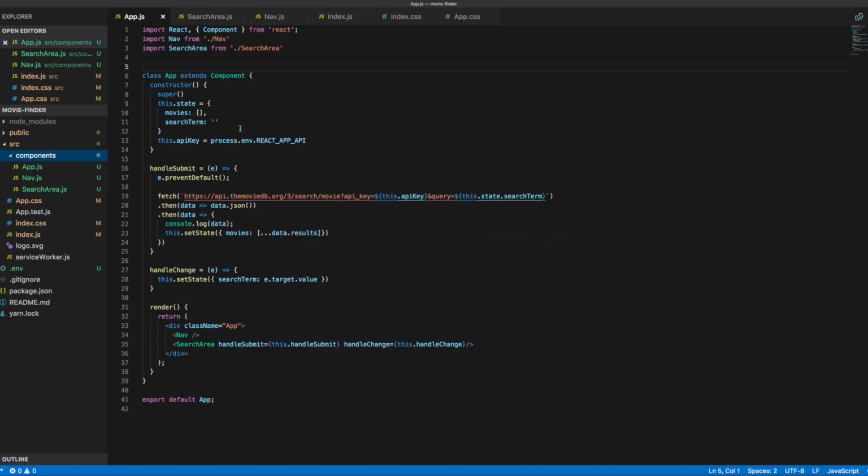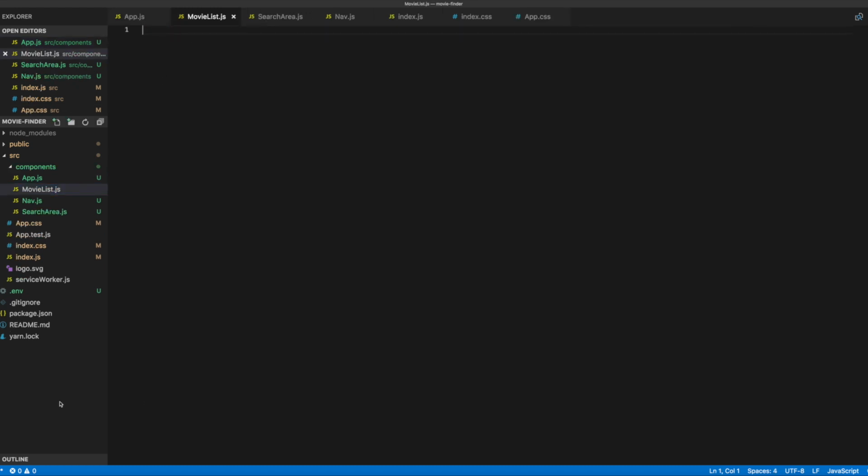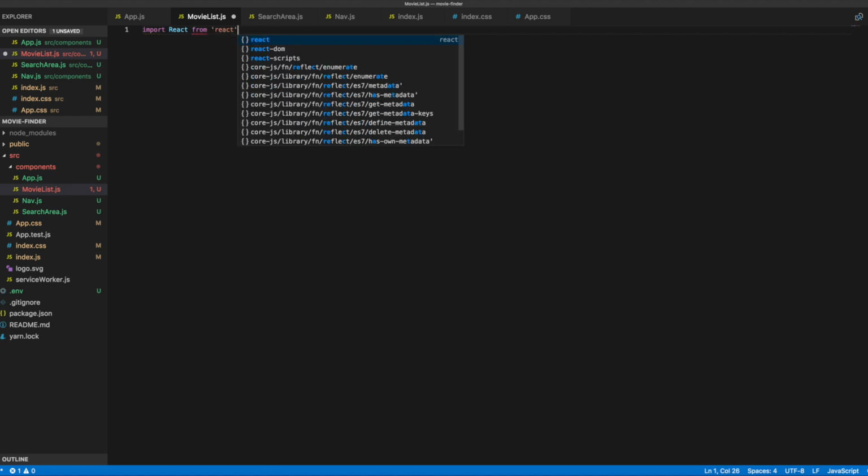All right, so first thing I'm going to do in our components folder is create a movie list JS file. And the standard thing, we're going to import React from React.